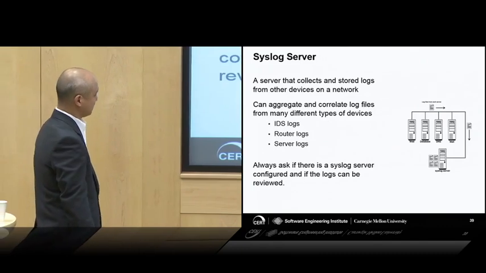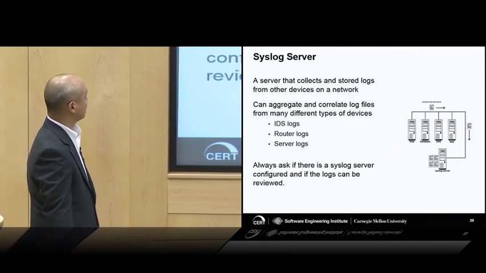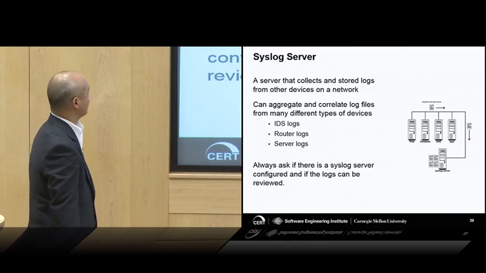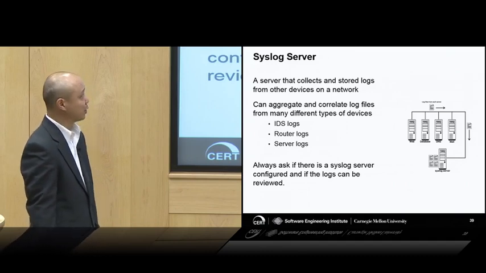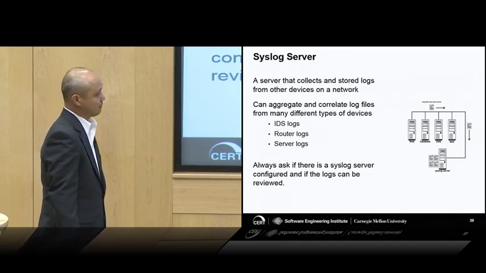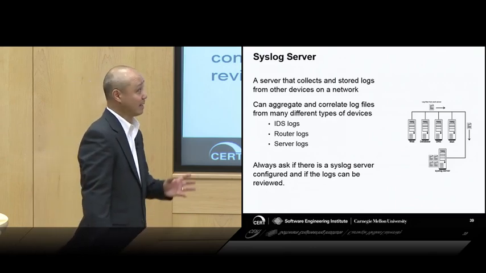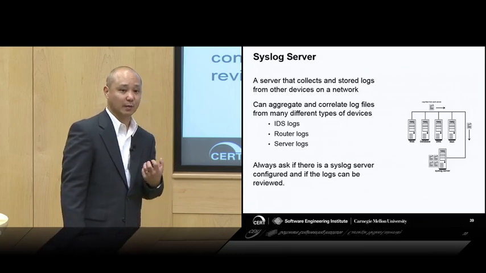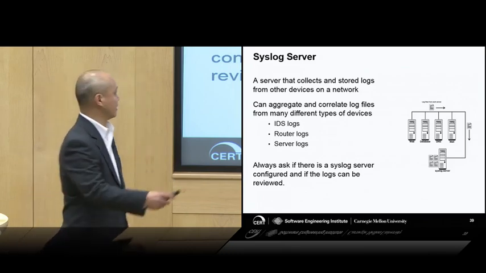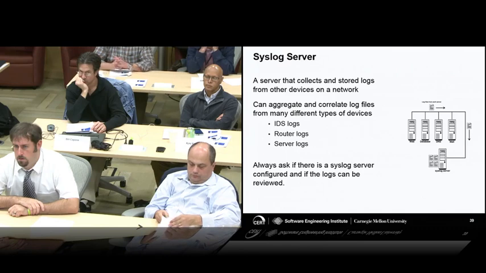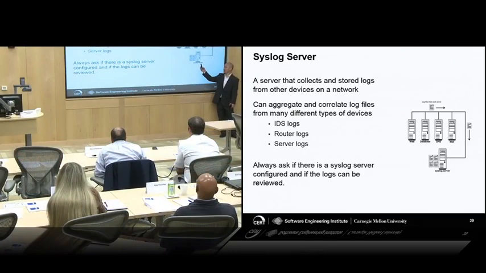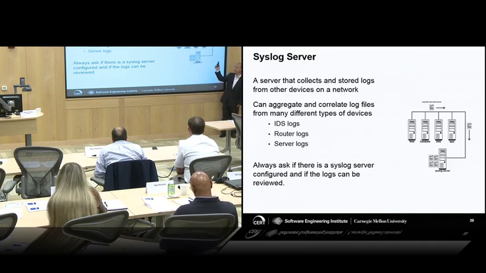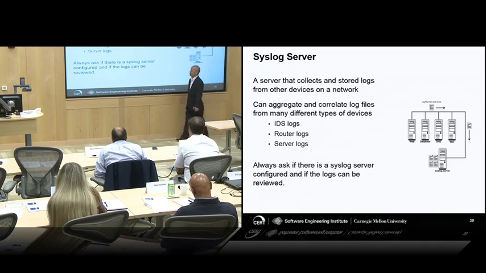And then a syslog server. This is the aggregating device, if you will, or server. This server collects and stores logs of all the other devices, or at least the other devices that you're willing to put on to it. So it's kind of nice. You can back up the hard drive of that server periodically and store that in archive, and it makes it much easier than trying to come up with a plan for 4 different servers, in this case your web, your database, your DNS, and your mail. If you have all the logs go to your syslog server, all you have to do is back up this information, archive it, and leave that stuff alone. So that makes it quite convenient.